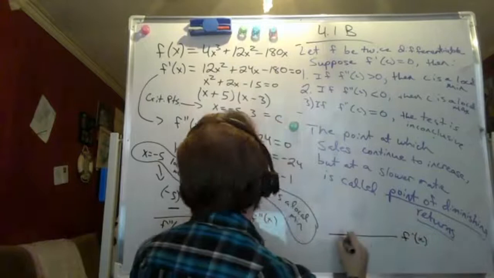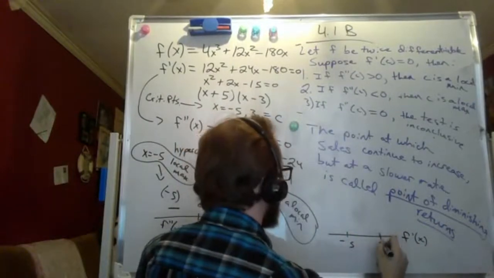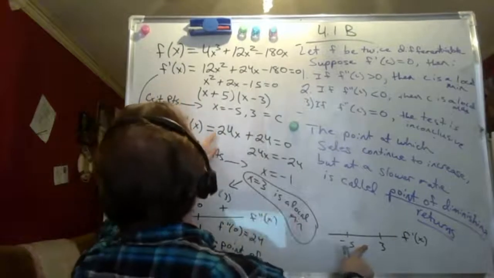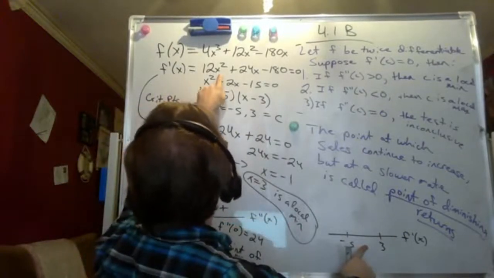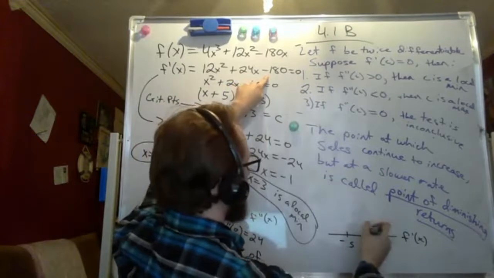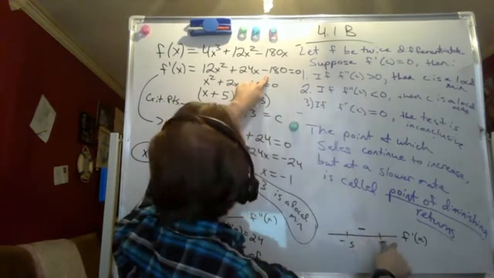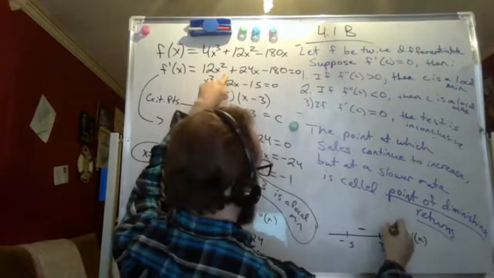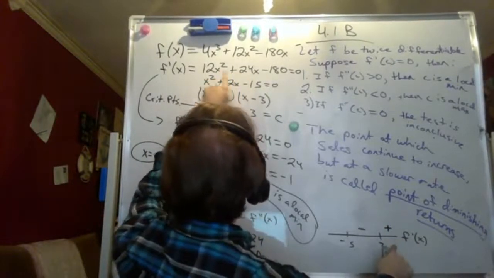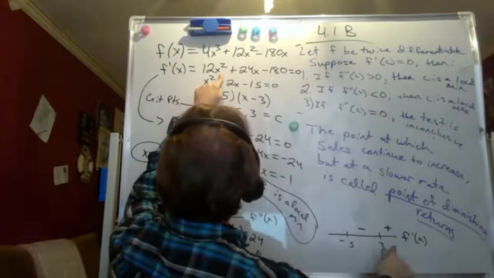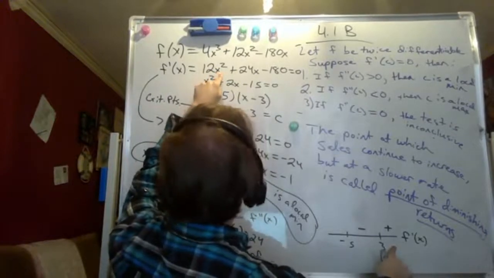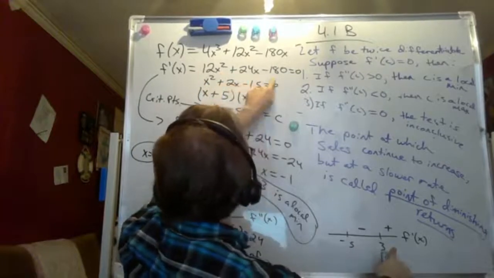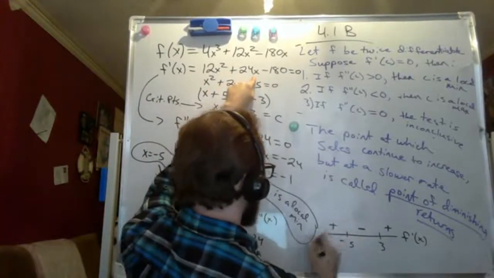We had our critical points of negative 5 and 3. If you plug in 0, that's in between. So where's my first derivative? That's up here. 0, 0, negative, that's negative in the middle. If I plug in a 5, well, that's going to get really big. So this is a positive. And if I plug in a negative 6, well, let's see, that's going to be a really big positive, actually. And that's going to be bigger than these other numbers, so it's positive over here.